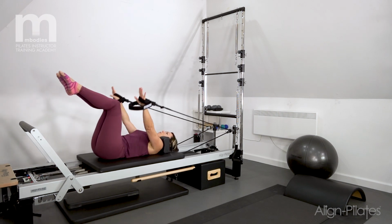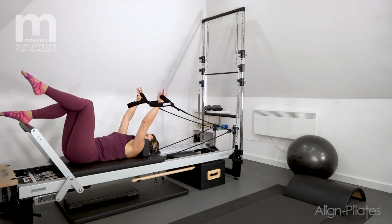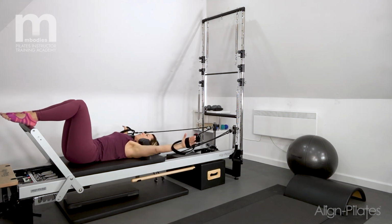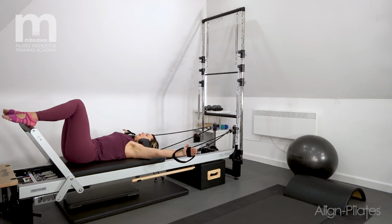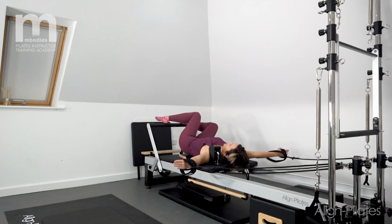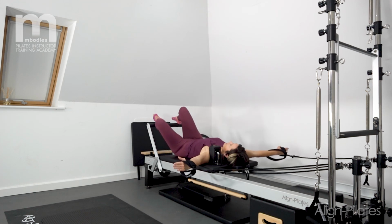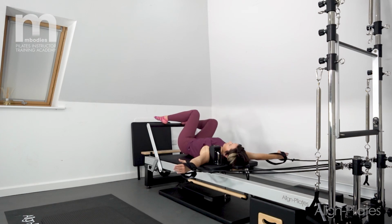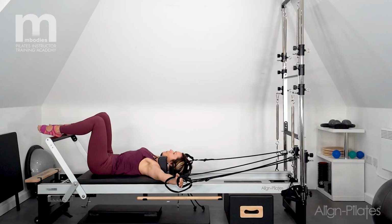And then I'm going to come all the way back to the stopper and take a moment's rest. So I'm going to rest my feet down and take the arms out wide just for a little stretch there through the chest. And then roll both knees over to one side just for the rotation. Draw through the waist and head to the other side. So I'm trying to hold my shoulder blades on the mat here. I've got a bit of a chest stretch going on while I'm adding a little active rest with the rotation.